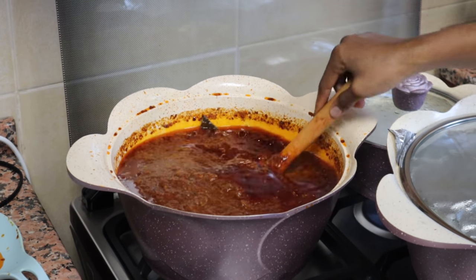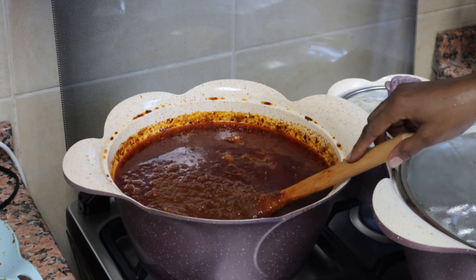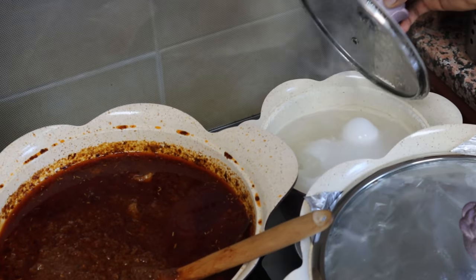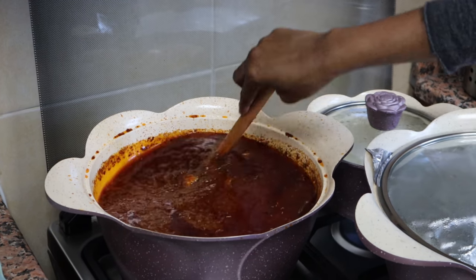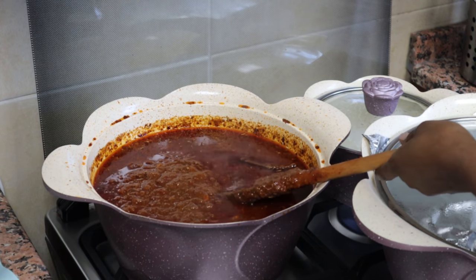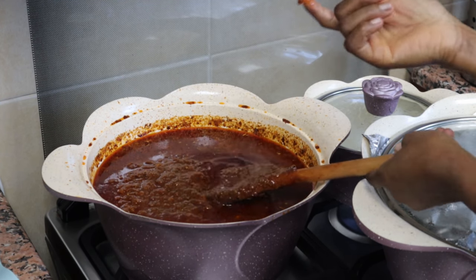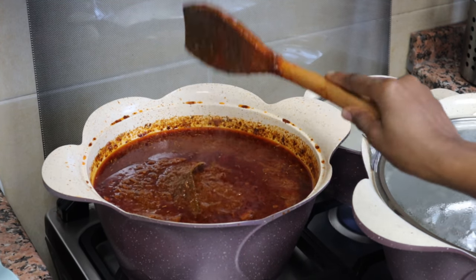Your stew is all done. I forgot to tell you one thing. I added some mackerel. Of course, it's sunla stew. You don't lose anything if you add. So just let it be sochi or soko. Add your mackerel. I added about 3 small mackerels. It tastes really good. You can see I was tasting it twice.